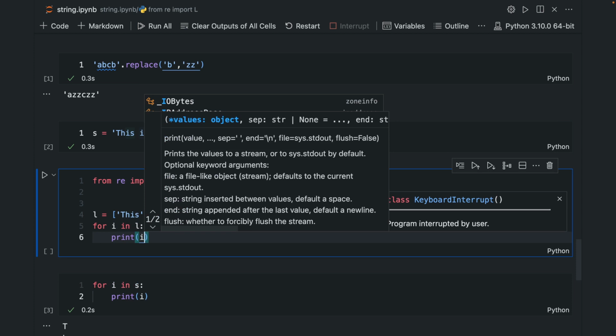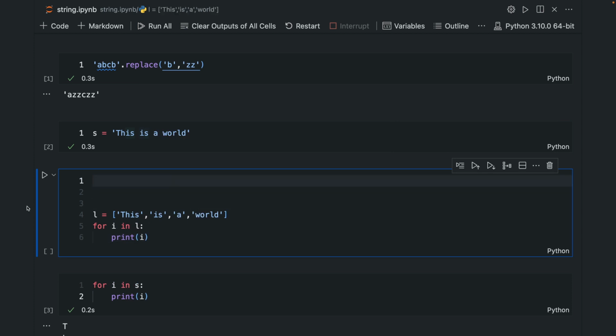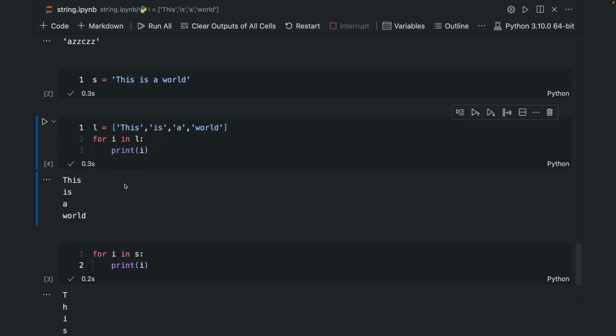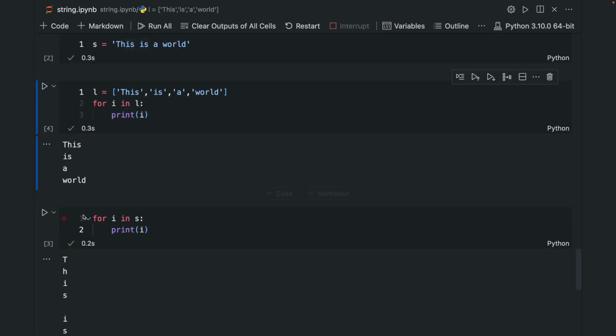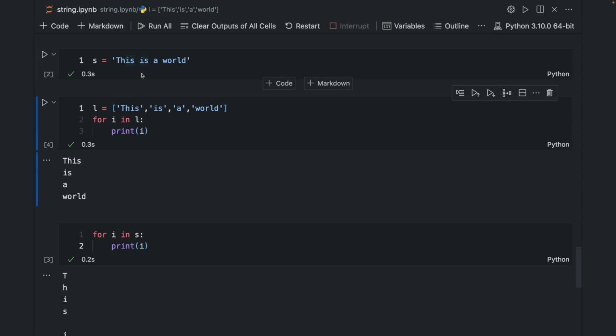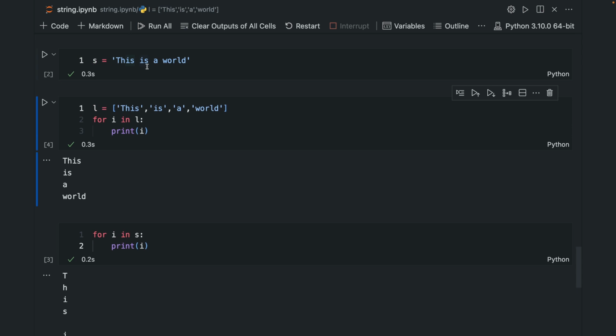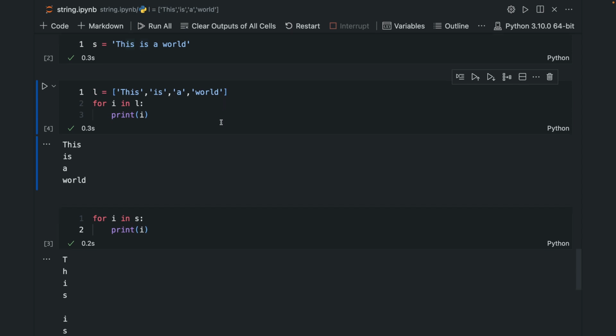And let me delete this whole thing, not required. Do you see what's happened? When we ran the for loop on a list, we got each word back. That means we can access each word individually in a for loop. But when we apply the same loop on a string, then we cannot access each word, because there is no separation in a string, as each character is an item, whereas in a list items are separated with a comma.